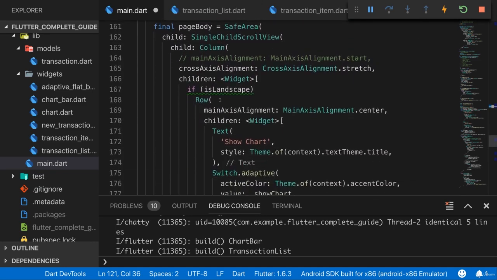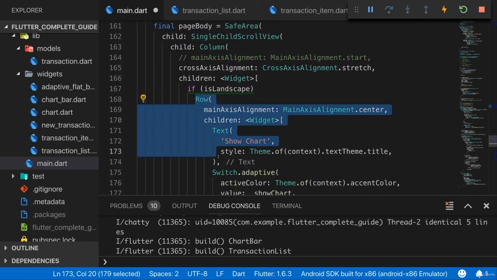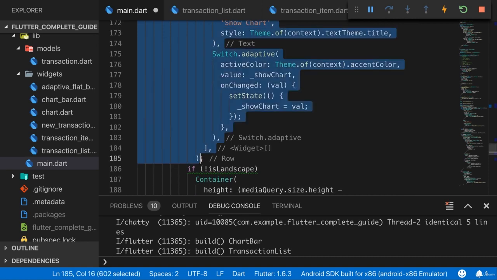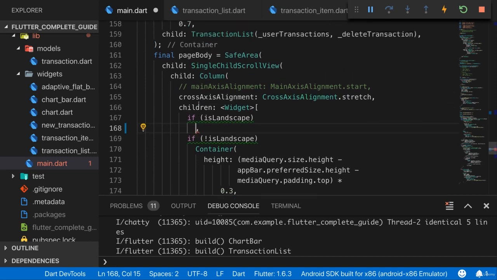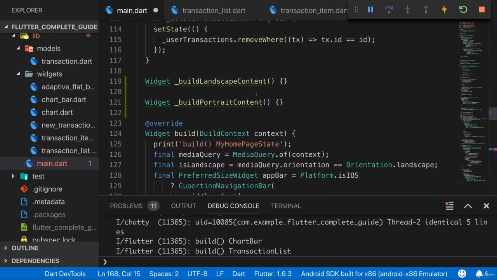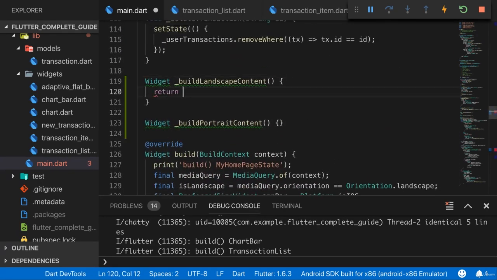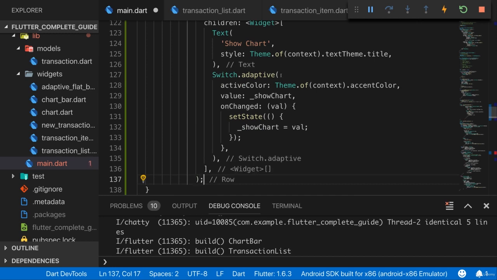So what you can do here is you can grab this row for is landscape, cut it here, so that we don't have it here in the build method, and instead return this here for buildLandscapeContent.